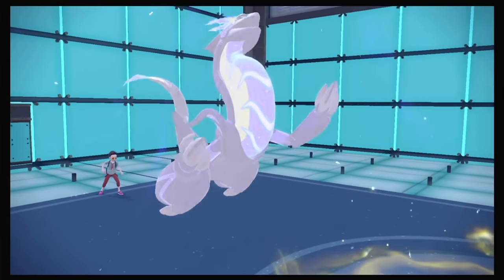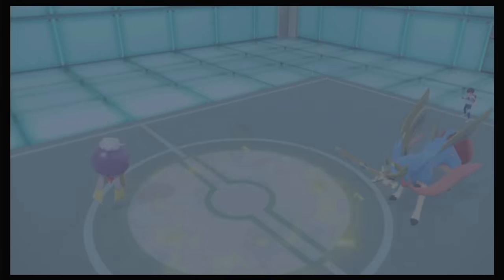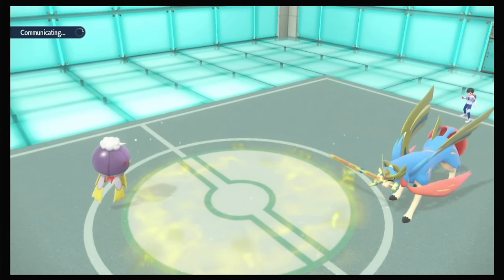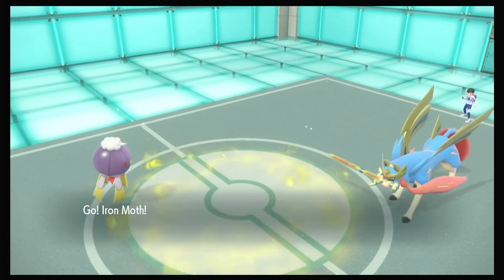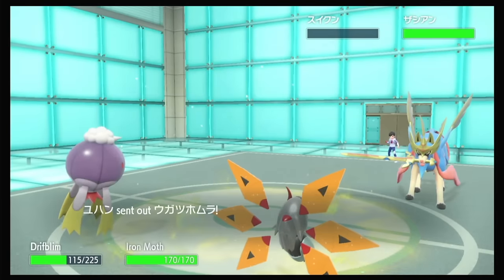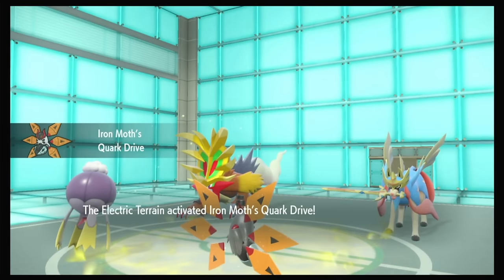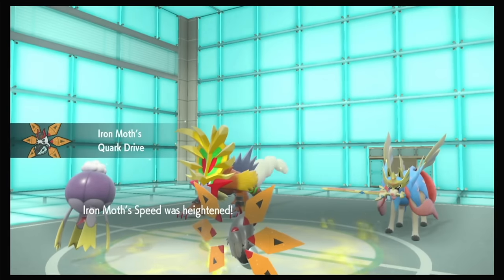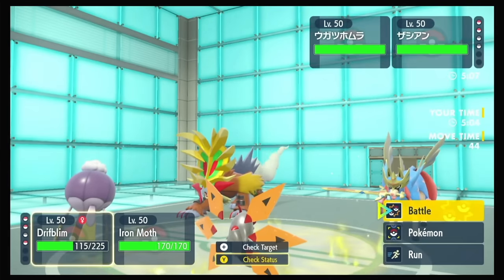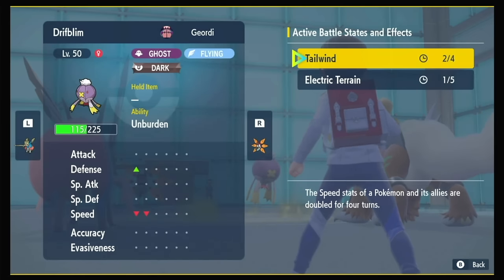Well, my backline has a good matchup. Shouldn't be the worst thing in the world. Iron Moth is very fast. As long as terrain or Tailwind stays up, I'll be faster than Zacian. I think I need a special attack boost to KO it, though. But, I mean, it doesn't carry a move that can KO Moth anyway. And it is Gouging Fire. Gouging Fire might have to take a Meteor Beam here. Oh, they don't have Booster Energy. Last turn of terrain shouldn't change anything then.